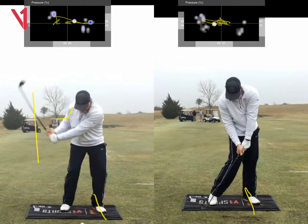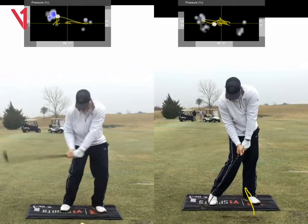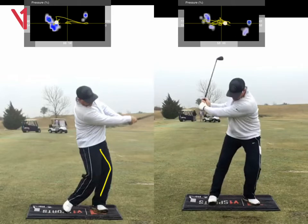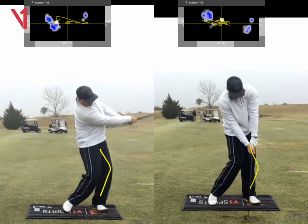There you go. That's much better. Now look how when you come down, even though you do push down a little bit in that left foot, that left leg, you keep that left knee very bent all the way through. You see how that left knee stays bent? So the idea is to squat to start the downswing, push down, and then once you've squatted, you're going to straighten up. There you go.